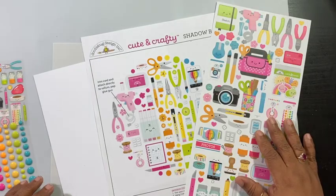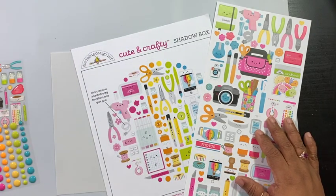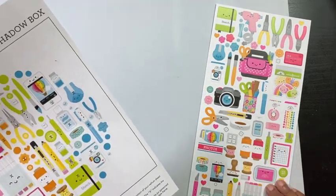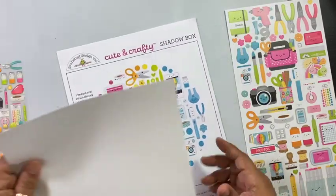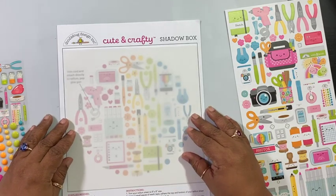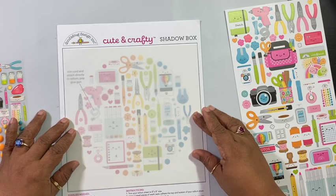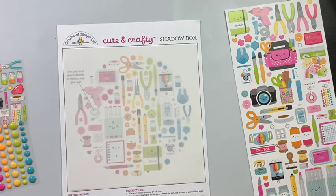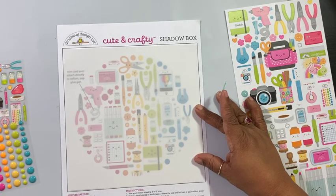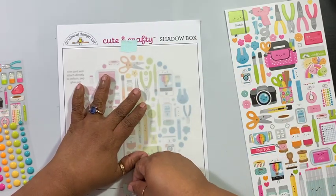Okay, I'm back, and I've cut my papers down, so the white cardstock we can set aside. We don't need that right now. I've cut the vellum and the white cardstock to 7 15/16, close to that, or I think that's close to what I cut them down to. Just a little shy of 8 inches. And I'm going to use some washi tape. I'm going to use this mint tape to secure it down so it doesn't move, a little piece up there at the top and a little piece down here at the bottom.